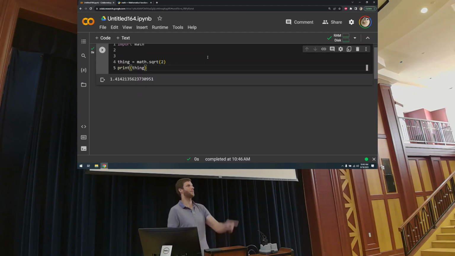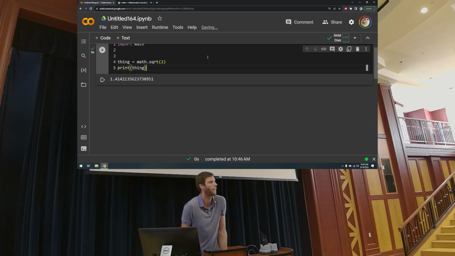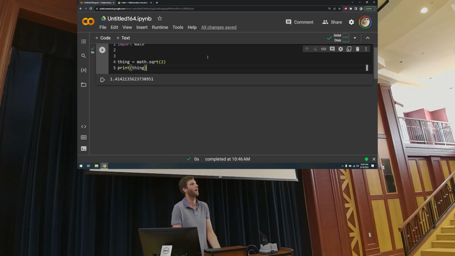With the math.square root, this is what you're asking about, right? So what about it? Sorry. Well, the only way aside from the other way to do it is, sure, the only way aside from the other way.